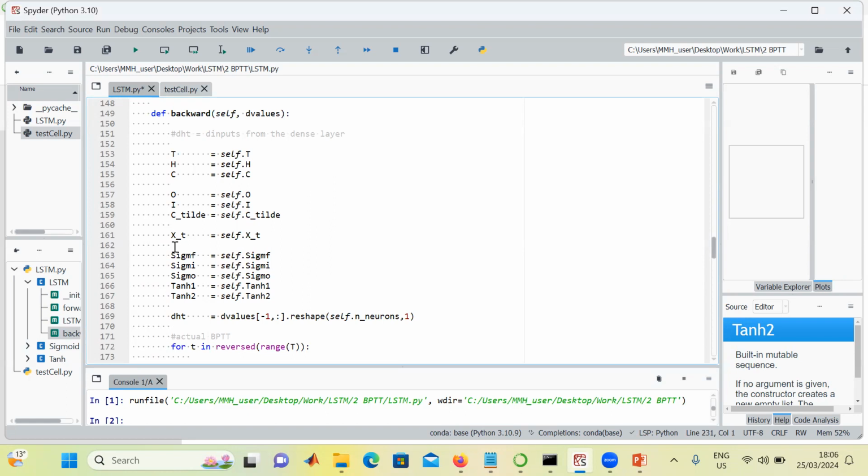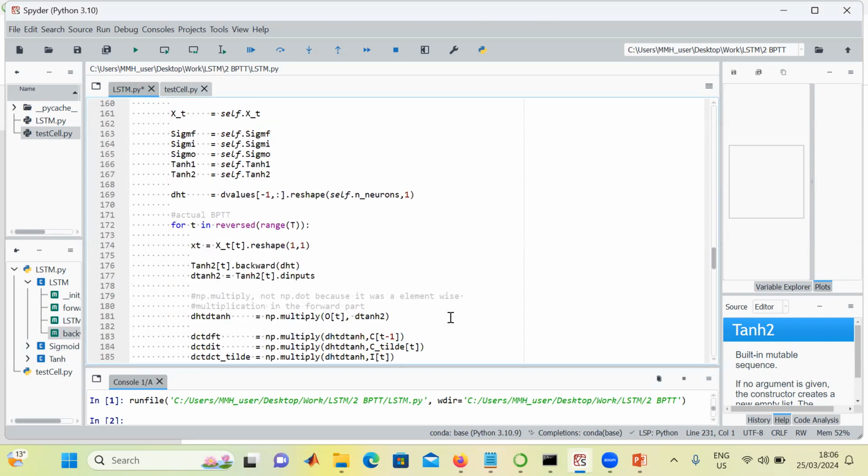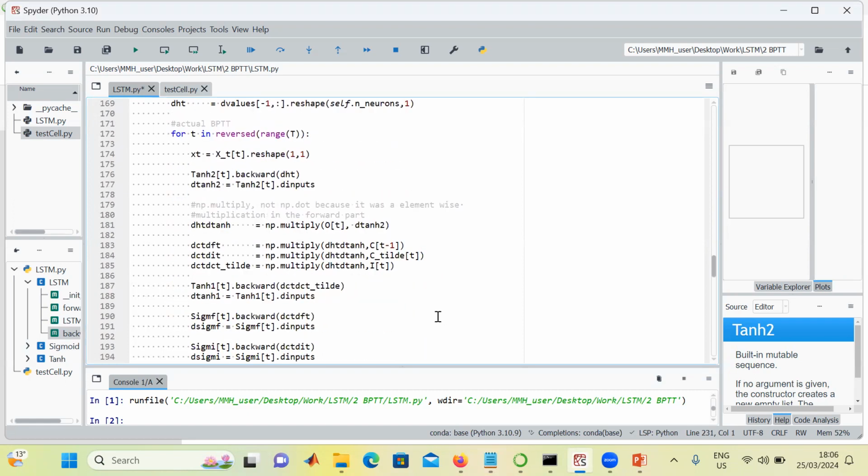Of course, we also call our activation functions, make sure that they have the right assignment. Then we start with the initial value of backpropagation through time, which comes from the loss through the dense layer. And then we start with the actual backpropagation part, where we calculate the outermost derivatives.